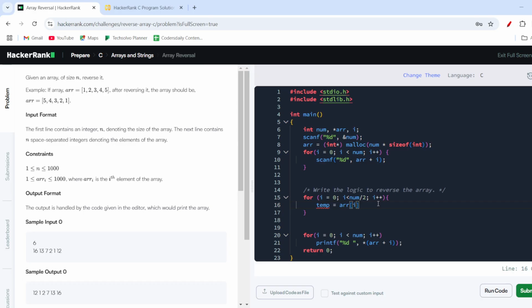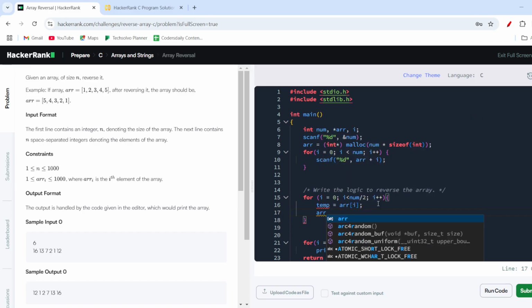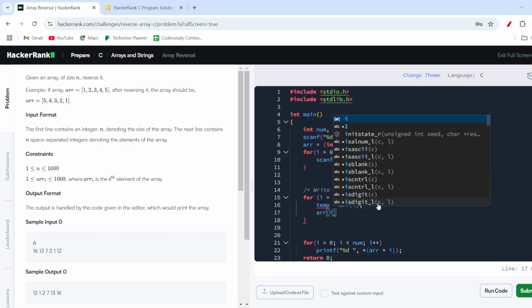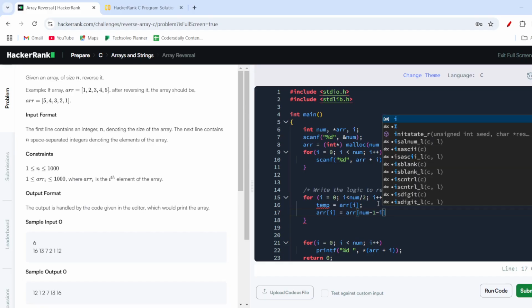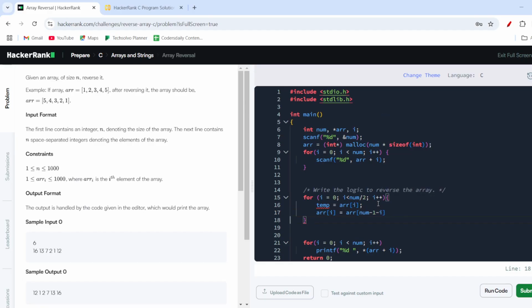After that, I'm creating another logic, which says array of i equals array of num minus 1 minus i.